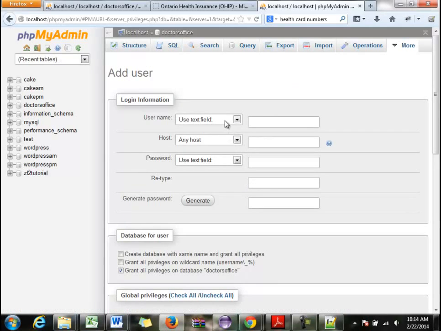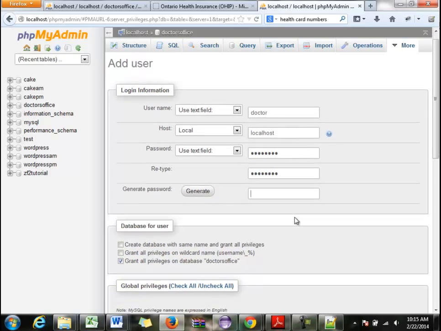The username is going to be, let's say, Doctor. We're going to use localhost. And the password for now, we'll just keep it simple. We're just going to make it password. You should probably use something more passwordy, like we could generate a password like that. But for now, just to keep things simple, I'm just going to use password.